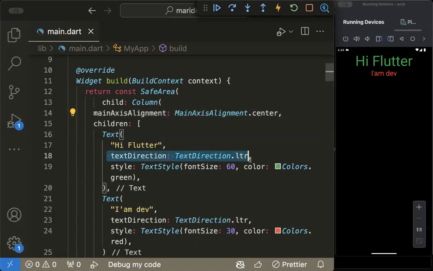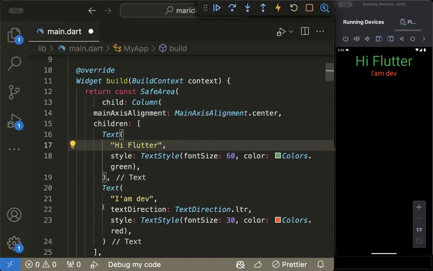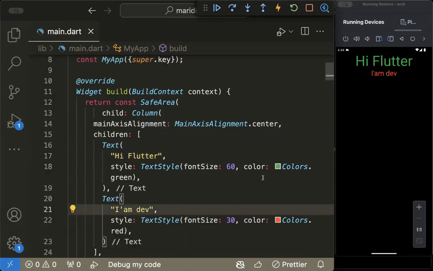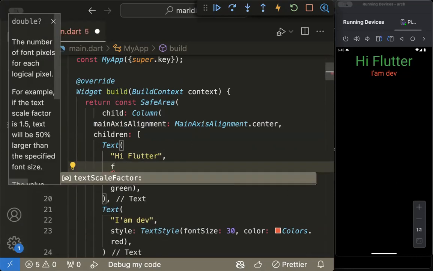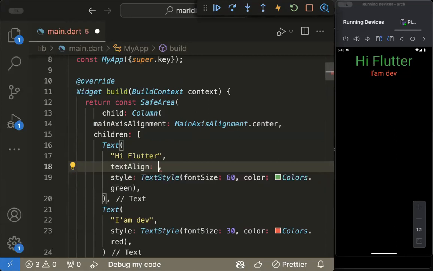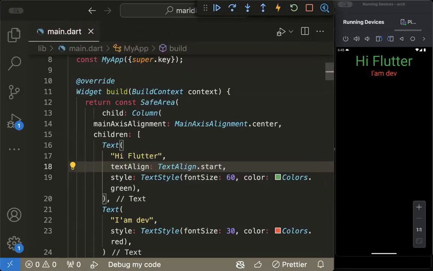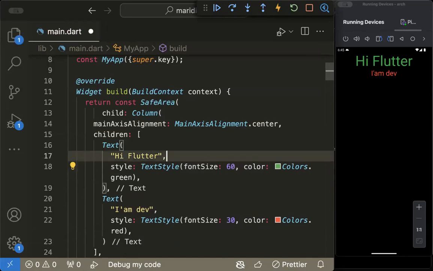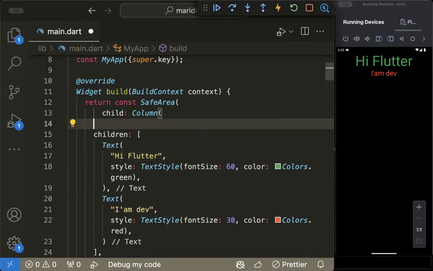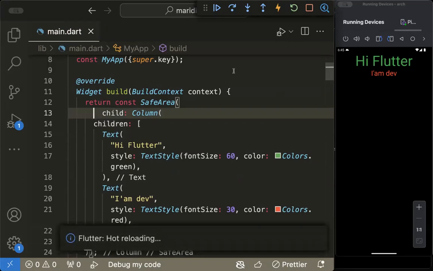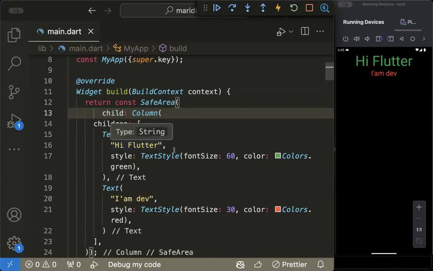I think the text alignment is start. I might be doing something wrong, so let's see how we can fix it. We have this main alignment, and basically we are changing these things.